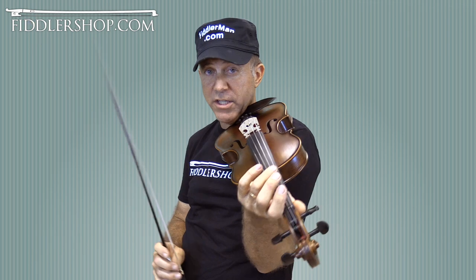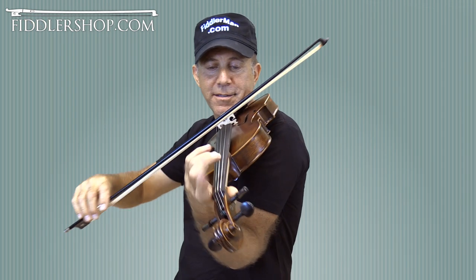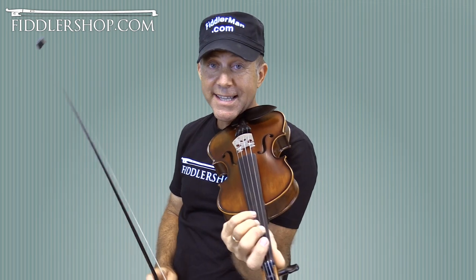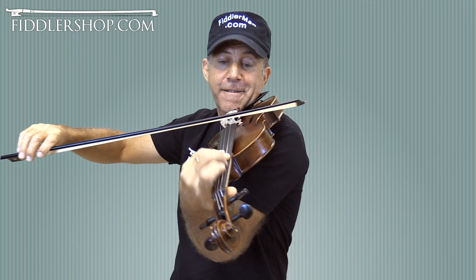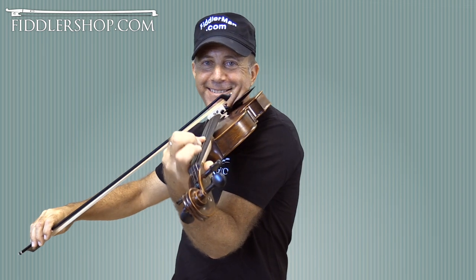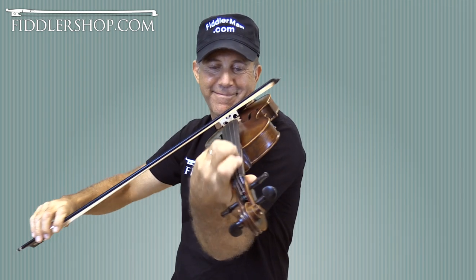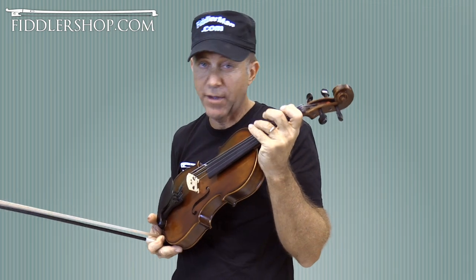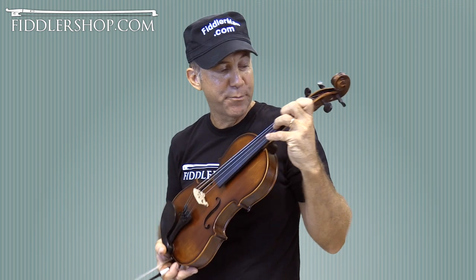Couple of tricks. You can obviously play the open D and the first finger B flat on the refrain. But you can also do second position. You start in first position and you shift to the third finger using your fourth. So the choice is yours. It's much more difficult, of course, to shift if you haven't done it. But once you learn to shift, it's much easier to do that passage.